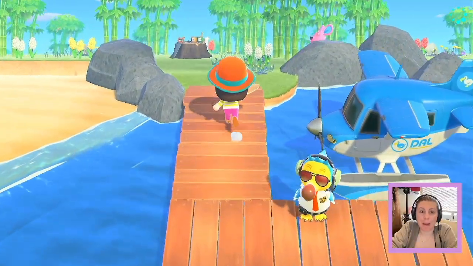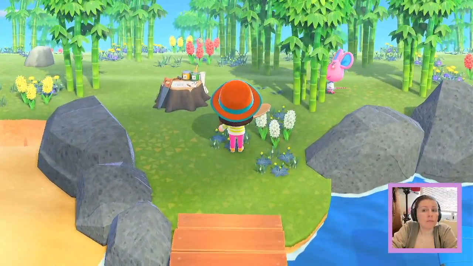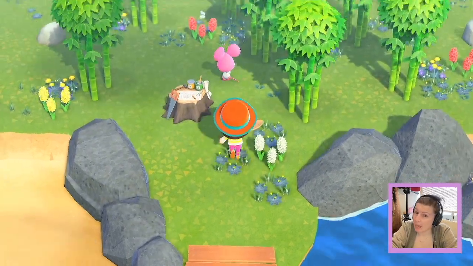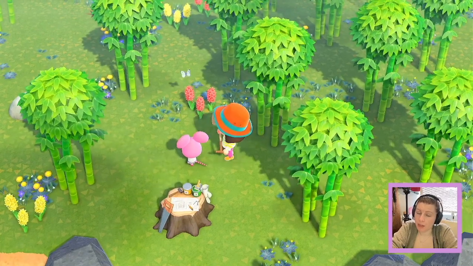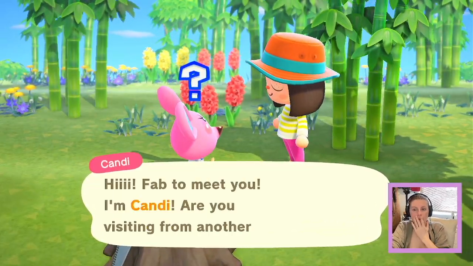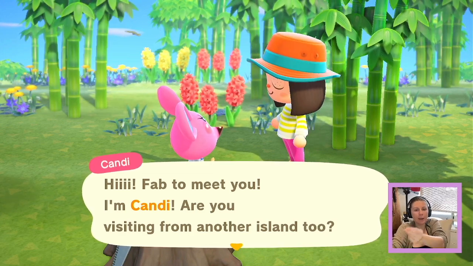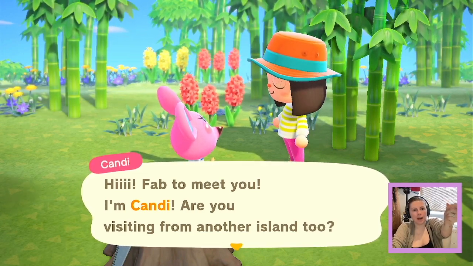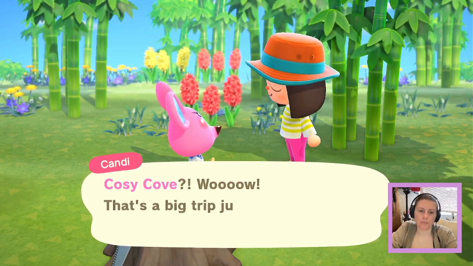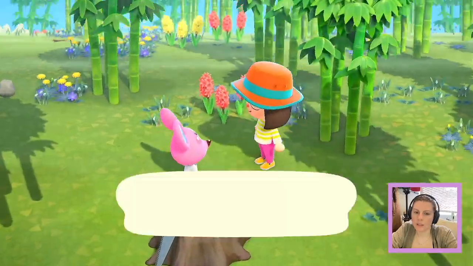So this is a bamboo island. Ooh, this is a cute one. Again, pink. Kind of fits with our theme. I feel like we're really... Oh my god, she's called Candy. I literally said Candy on the last island. And she's called Candy. Okay. Is this even an option for me to invite her?